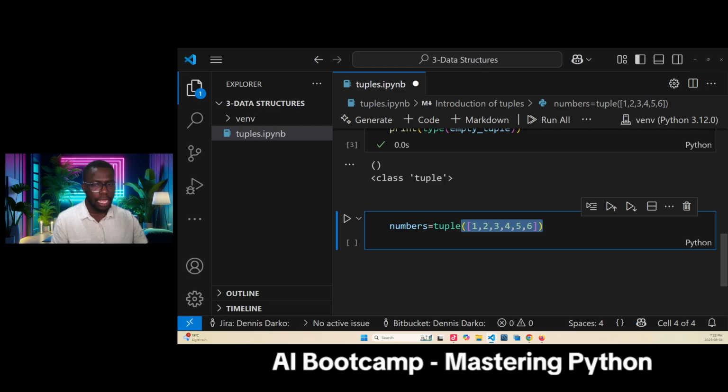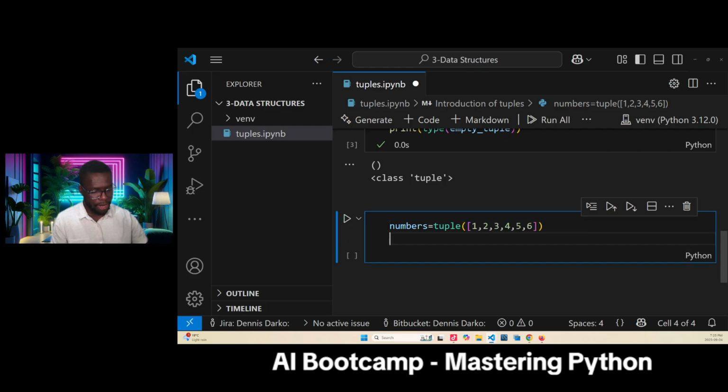That is why inside the open and close bracket, I inserted square brackets, which is a list. Automatically this is a list, but the moment I put it inside the tuple, it means I am converting it into a tuple.